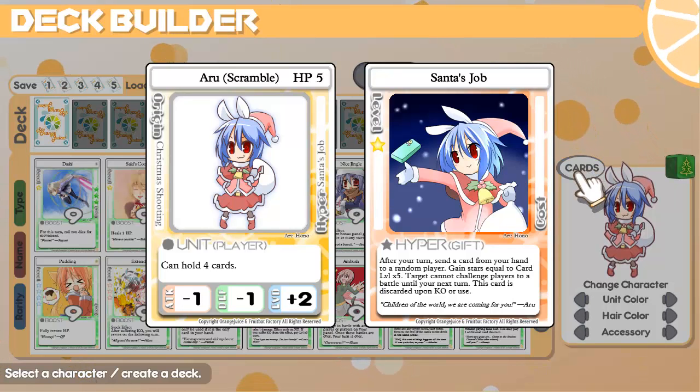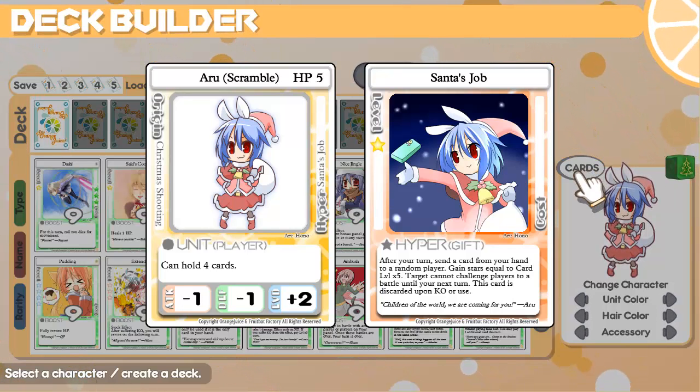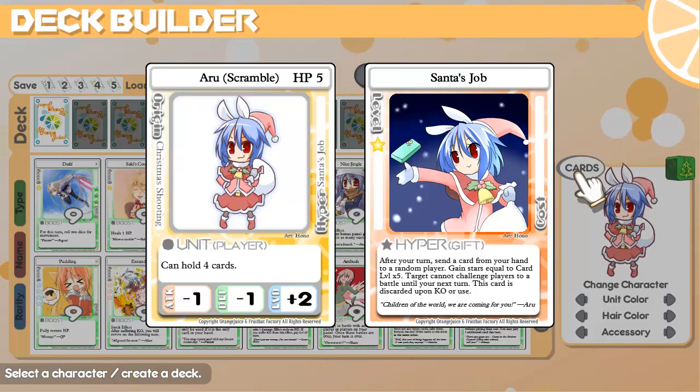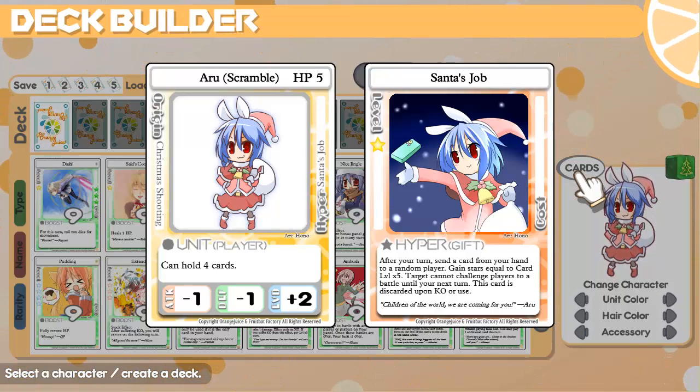So her stats are identical, as usual, to Aru's stats. Look, her origins are from Christmas Shooting as well. She looks a bit menacing, like a robot kind of. Is Aru a robot? Let me know in the comments down below if she's a robot. But she can hold 4 cards, just like her regular counterpart, regular Aru. And I love that they say at the bottom now the characters who made the art, because before they didn't say that. And now you know that Hono just makes all these artworks. She does a great job.